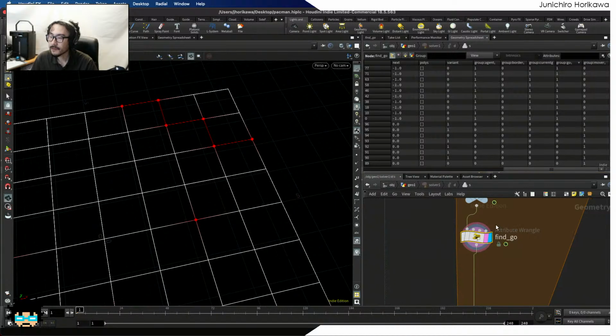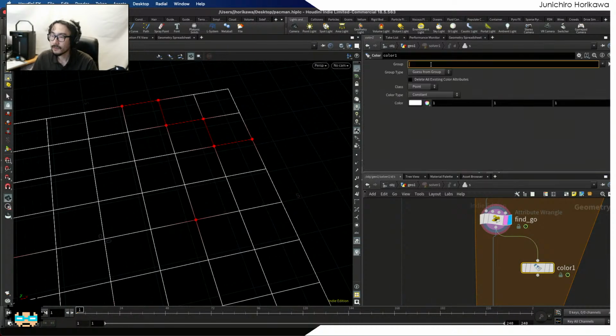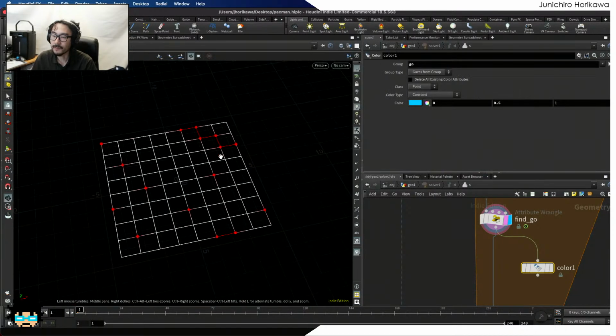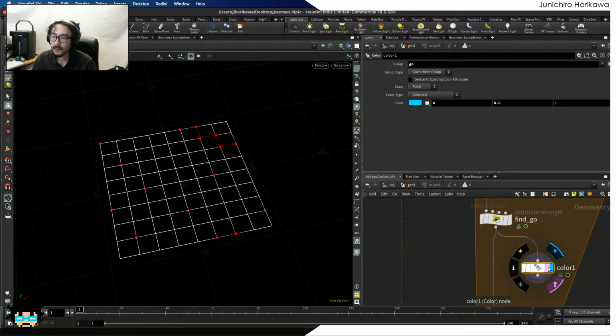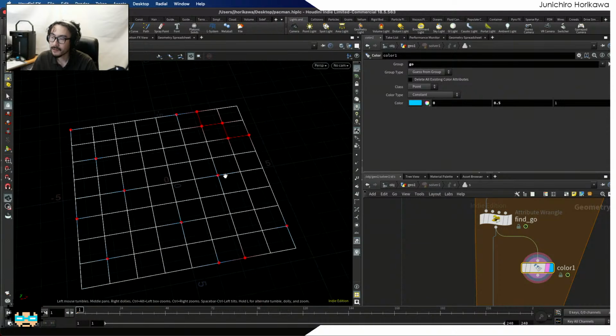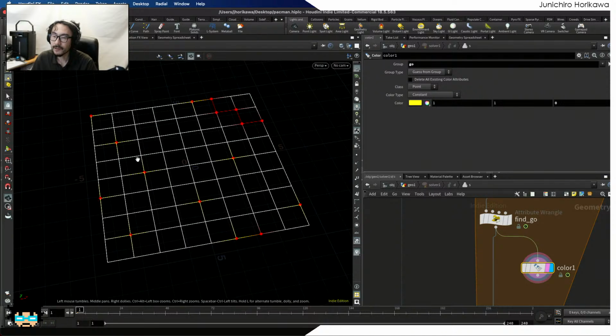Okay, now let's try to color these differently. So I am going to set the go group and maybe color it blue to see which one has been chosen. Okay, it's a bit hard to see, but you can see a gradient point underneath this red point. Maybe I can make it yellow. So I can see that these points, which don't really have any close neighbors, have been chosen as the next candidate. Now this one and this one are close to each other, and this one has been chosen instead of this one because the point number for this one is smaller. This one doesn't have any neighbors, so this one has just been chosen.